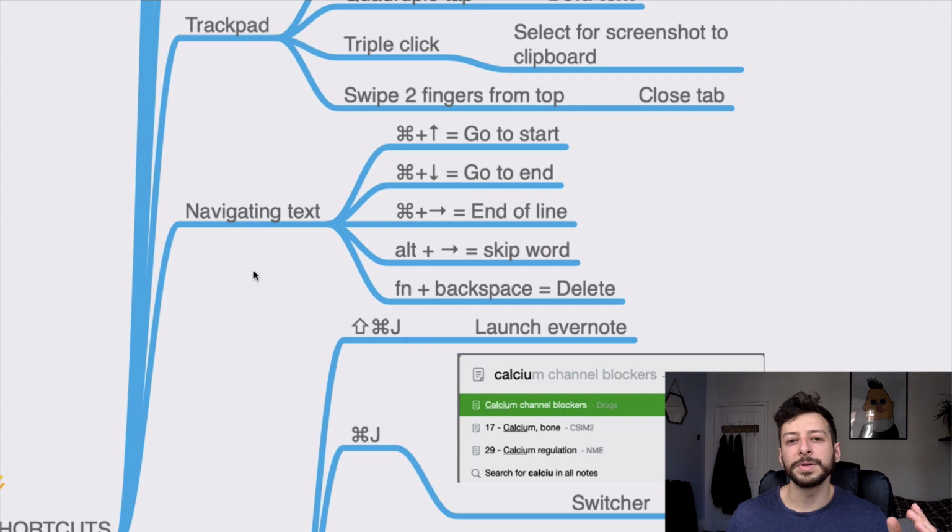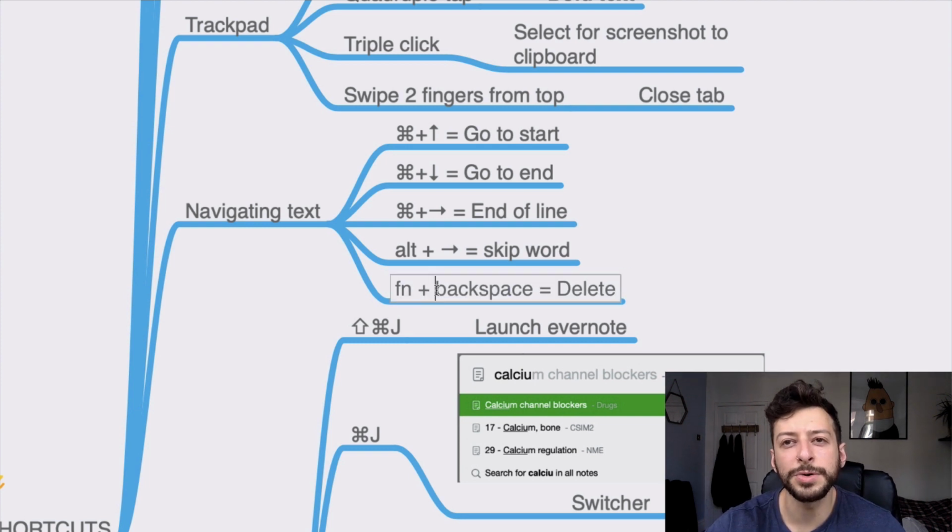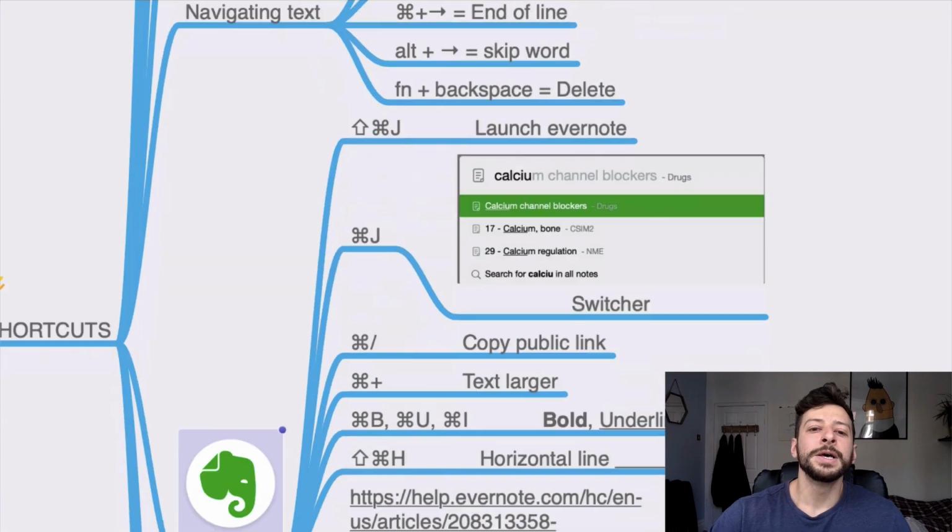You want it to eliminate that pause at the start unless you're really fat fingered, and then just turn that up to the maximum speed. Finally, function backspace is delete. The only thing I'd ever coveted, ever been envious of with a Windows computer is the delete button. Luckily what you can do here, see how I have the cursor before the word, function backspace is the delete function there. So that's lovely.